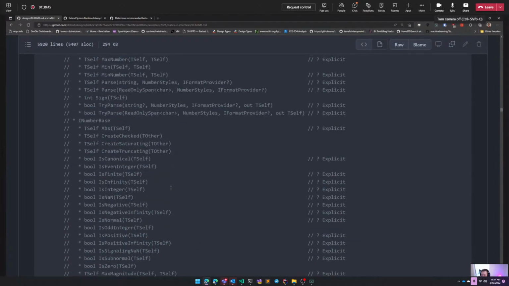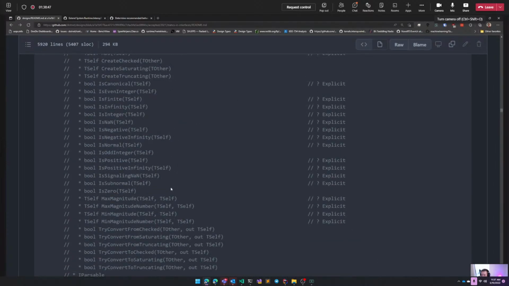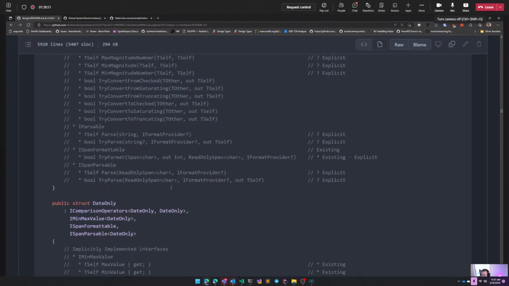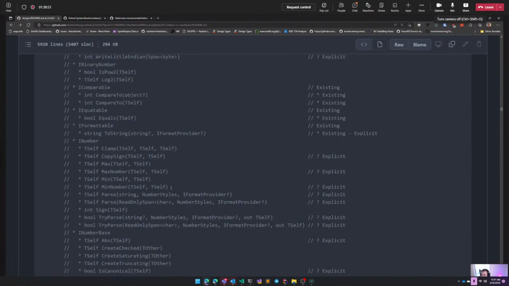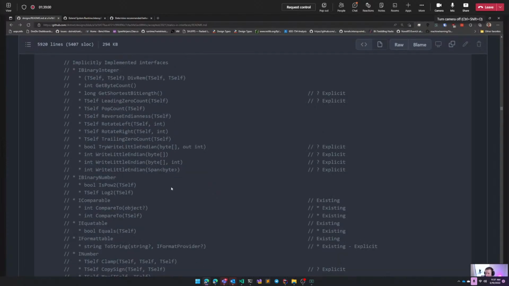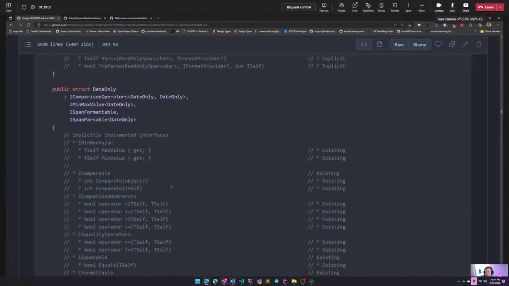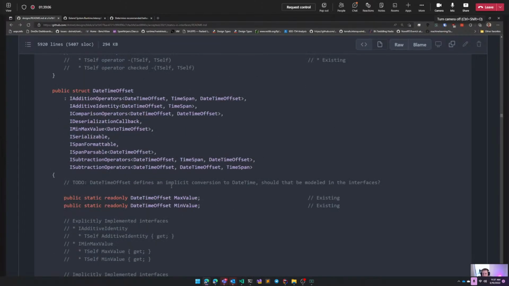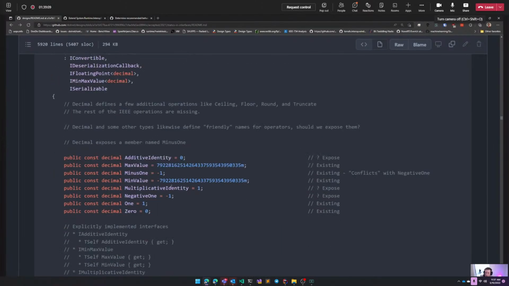Okay. These would still be explicitly implemented. You could have T self equals char, correct, and everything should just work, right? Yes. It would just be explicitly implemented and not publicly visible. And I think, if we decide that we regret that decision, it would be very easy to undo it going forward and say, hey, these things are implicit now for symmetry.